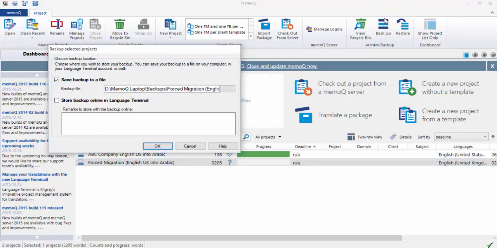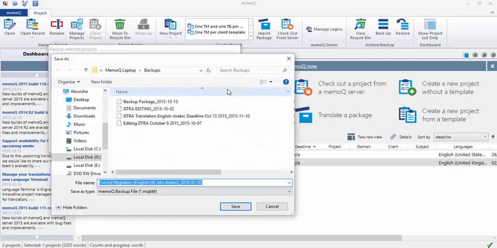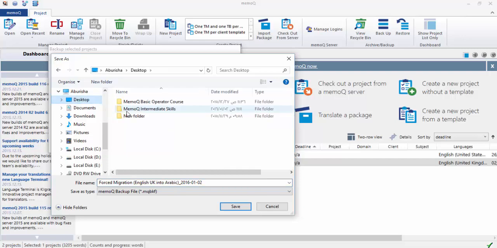Now the backup icon will prompt me with this window, and I have to browse the location of the file. So please browse. For my purposes, I want to go to the same folder that we're working with, which is MemoQ Intermediate Skills.